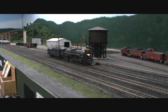Okay, it's a pretty easy Tsunami sound install. You just need the Tsunami 1000 heavy steam decoder, and you need a harness from 9-pin, which plugs into the decoder, to 8-pin, which is the NMRA plug. And if I had the tender apart, I could show you that, but then you just run the 2 wires to the speaker. And if you want chuff, you can run 1 wire between the engine and the tender. I think it's a white wire, a little bit off-white, for your chuff sensor.